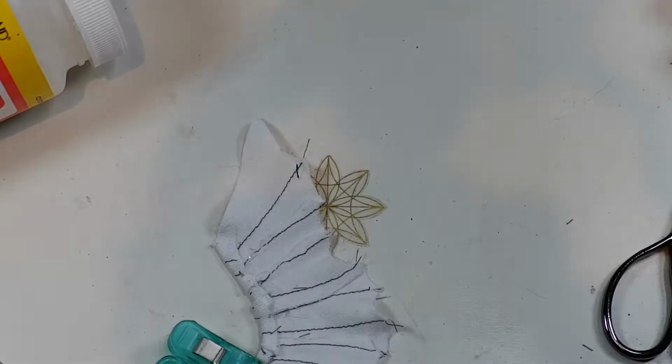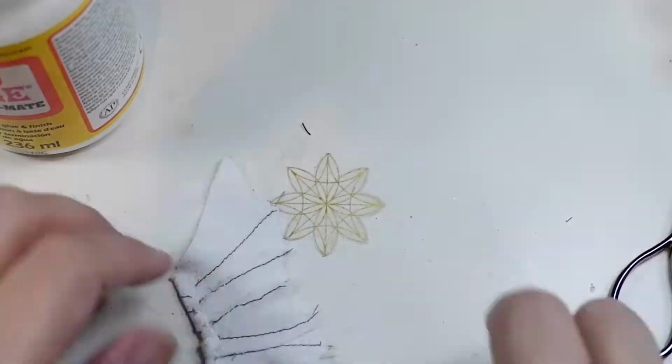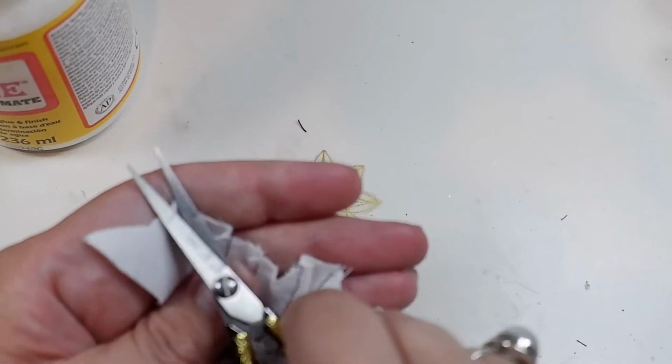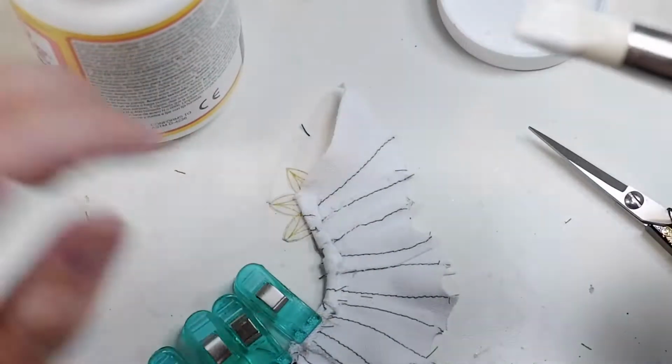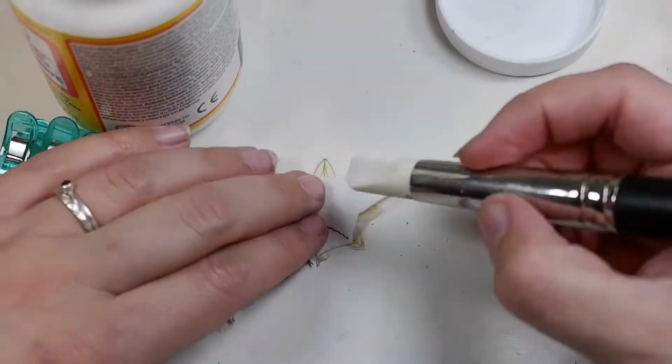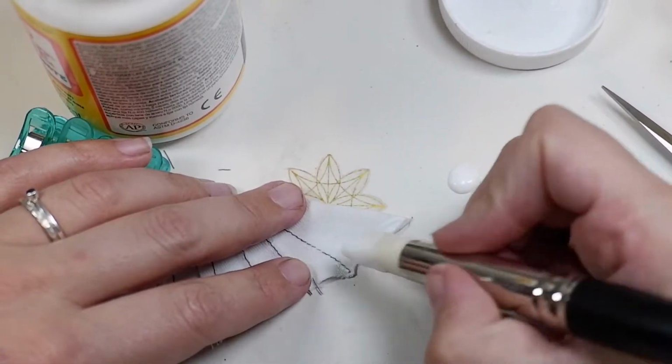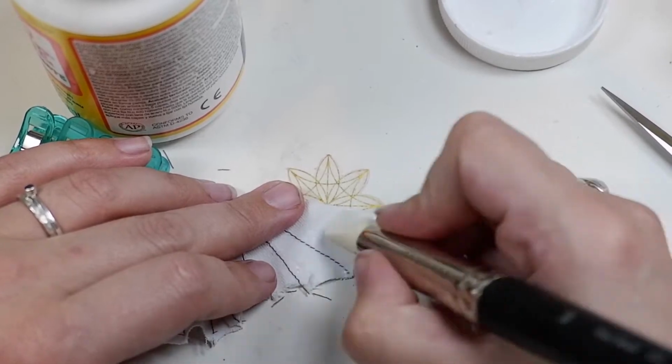Now that's all dry, I'm going to get some Mod Podge, and to help it keep its shape and firm it up a bit, I'm going to give it a good going over with Mod Podge, and it also means I can trim the ends and they're nice and clean. This is a different shape silicone tool doofy, it's really useful.